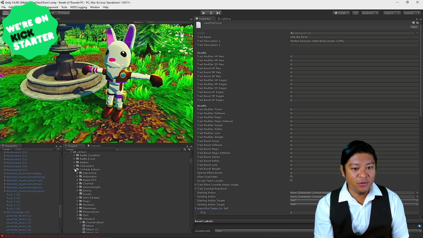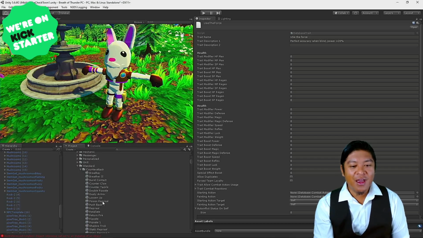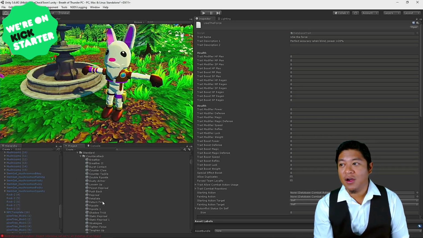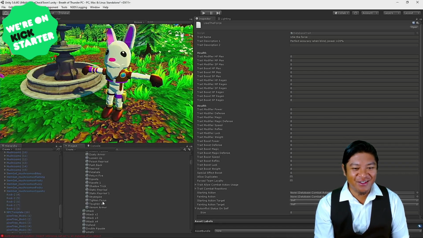So let's have a look at a couple more actions here. These open up menus and whatnot. I'm a sucker for counterattack stuff. It really started with Breath of Fire on the Super Nintendo. At that point, that was my first turn-based RPG, and so when I saw characters just start counterattacking, I was thinking, that's so cool. I get a free attack. How do you even get to do that?